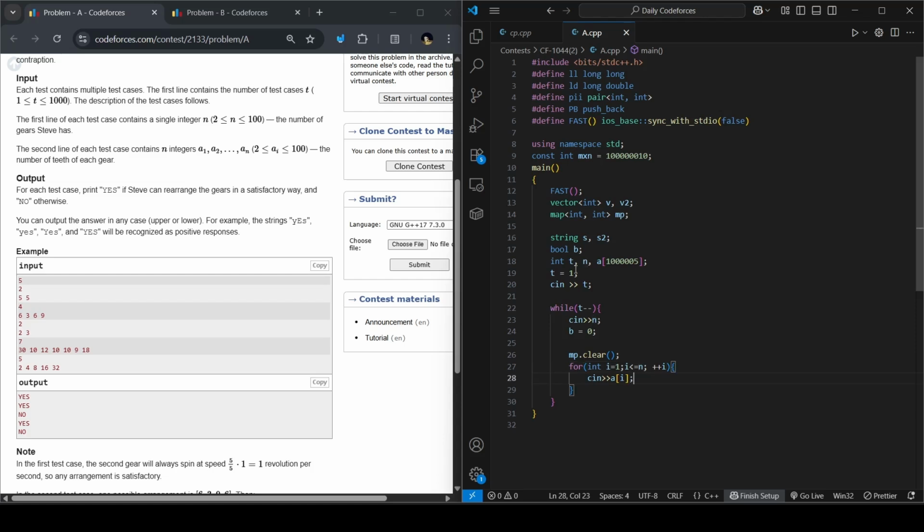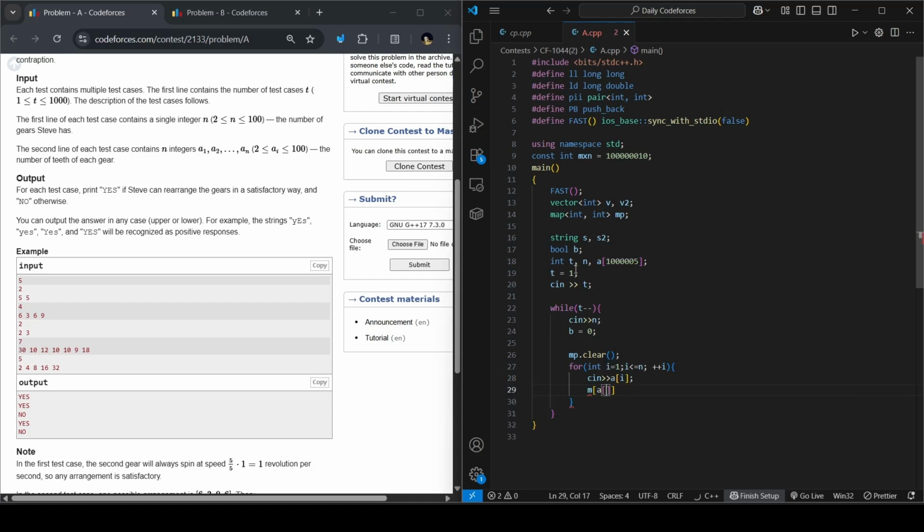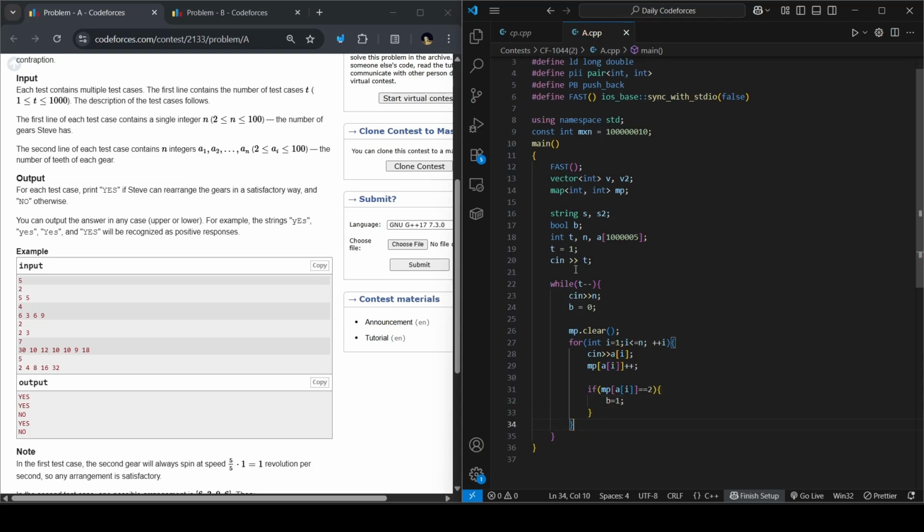Because the constraints are low, we can sort the array if we want to. First we have to store it inside the map and add the frequencies. Then we check a simple condition: if the map frequency is equal to 2, then in that case b is equal to 1.